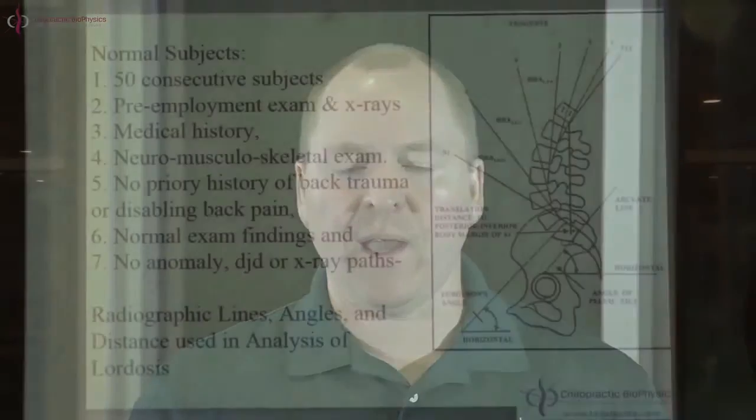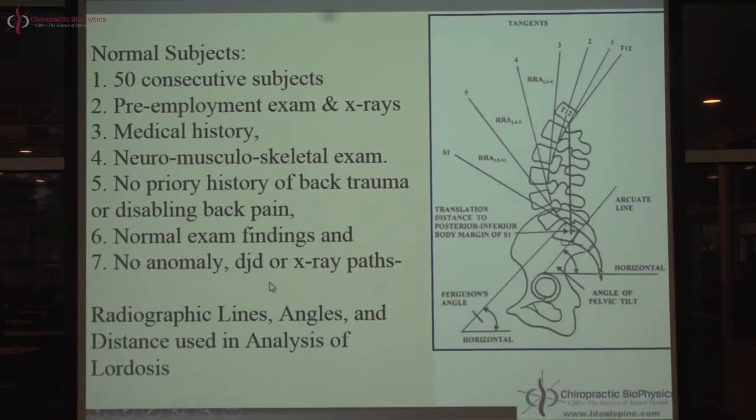And of course, malingering tests were used as well, right? So you got to go through and see, hey, is the subject faking this, and saying they don't have pain because they want a job? So you do your best to walk through these things. And then the big one that nobody can fake is normal anatomy on the x-ray. No anomalies were allowed, no overt degenerative disc disease, no pathologies and instabilities were permitted. So this is a true normal population, or as close to as you can get.